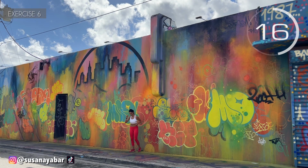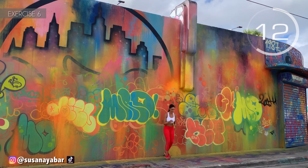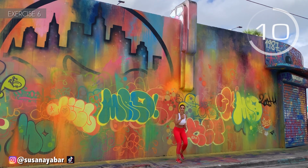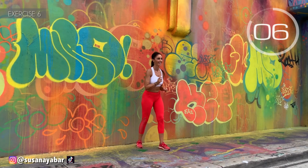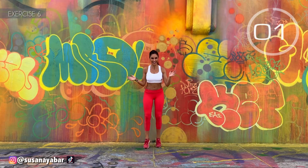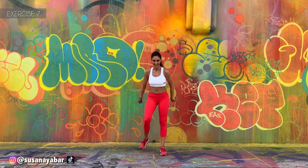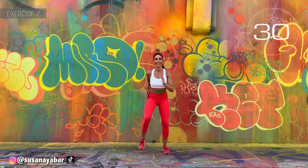1, 2, 3, 4. 1, 2, 3, 4. Follow my rhythm the entire time. Exercise. Raise the feet in place as fast as you can. Here we go.